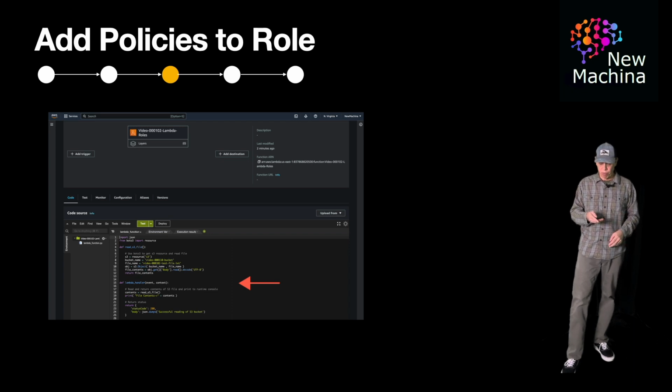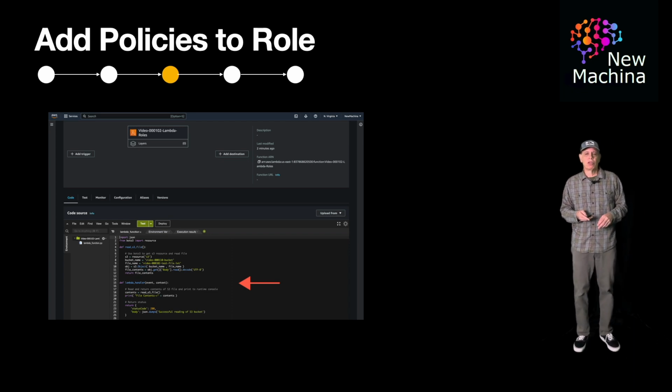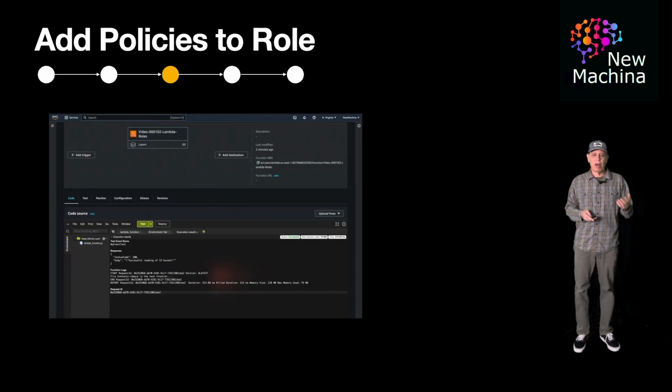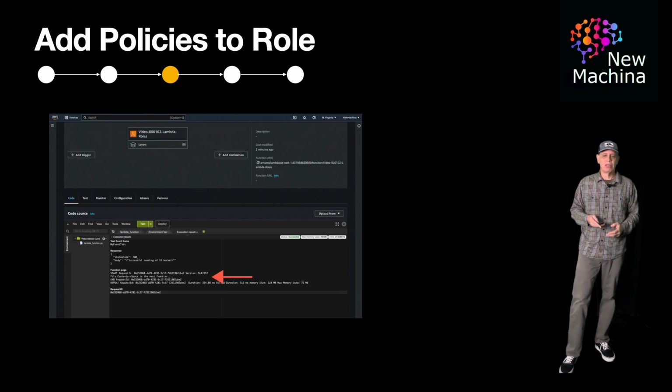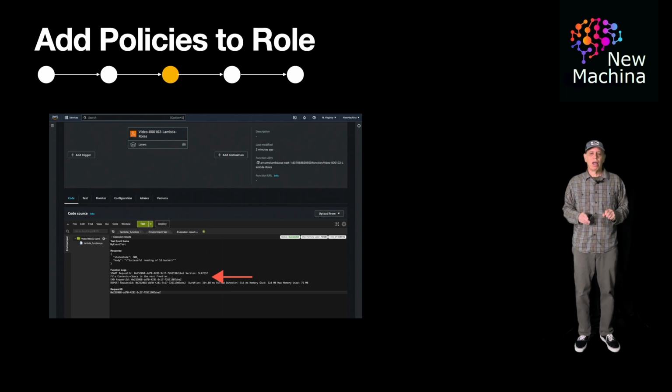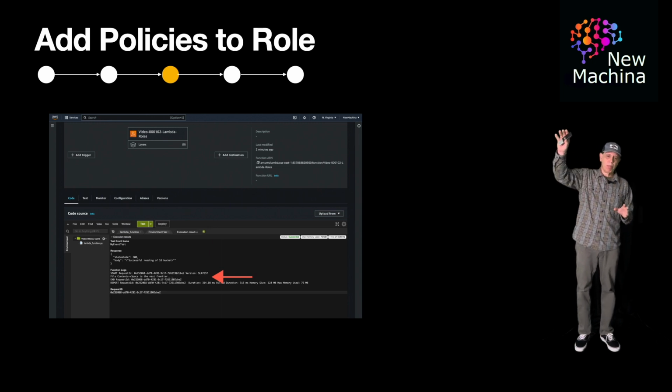So pretty straightforward. Now we run it, and sure enough, it worked. We see in the runtime console, space is the next frontier. Remember, we'd attached the policy that allowed us to read from S3, so everything was good here.